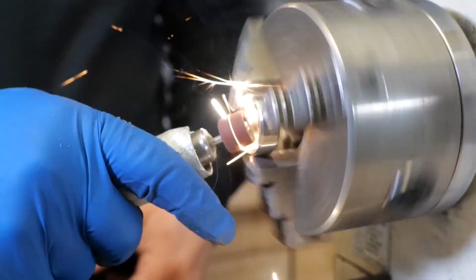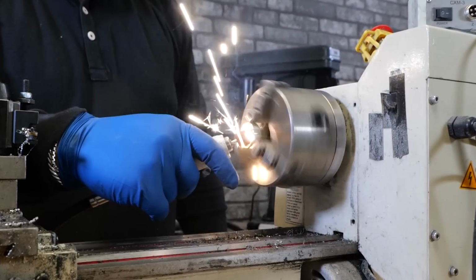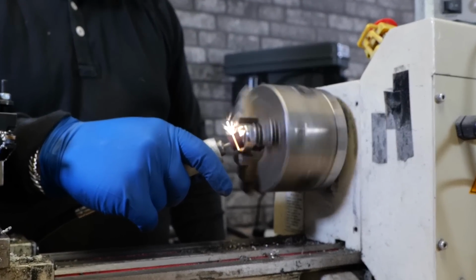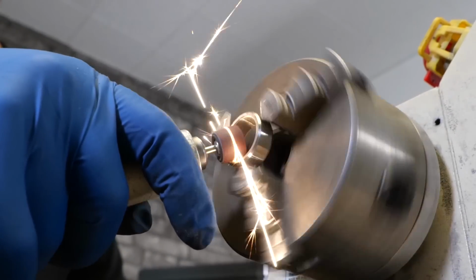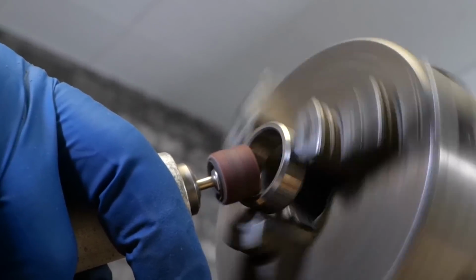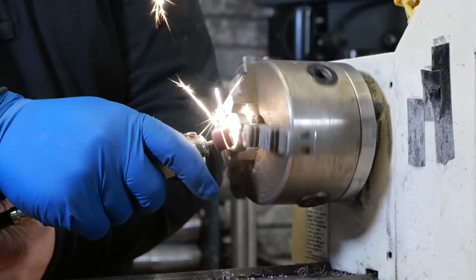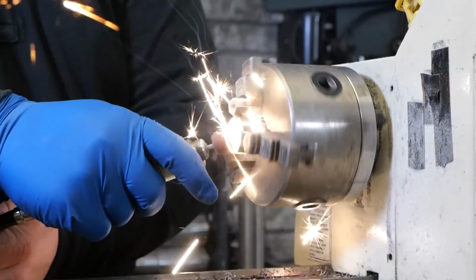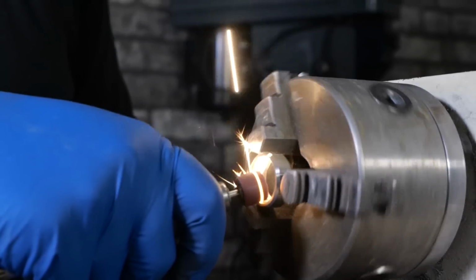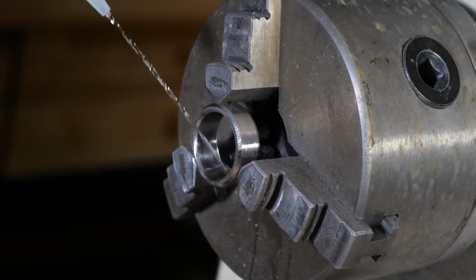All right, so we got the outside chamfered and I'm really happy with that. We need to do the inside and add some comfort fit. So we're gonna kind of do a rounded chamfer on the inside. And so what I've got here is my handy dandy Dremel. I've got some heavy grit paper on it, and we're just gonna go to town. You're gonna see some more sparks flying. This is a lot of fun. We're also gonna take out the machine marks from the boring bar on the inside and just kind of clean that up before we sand and polish it.